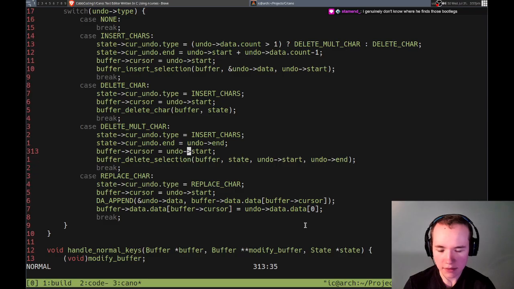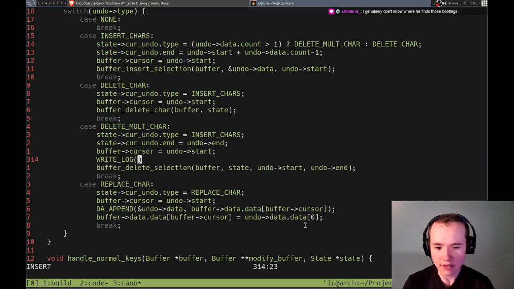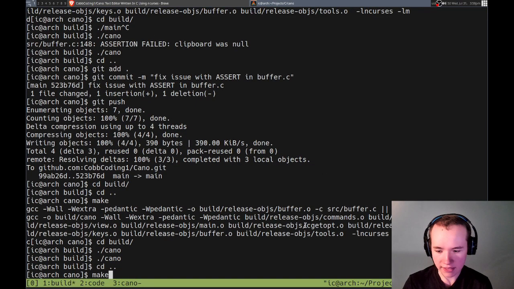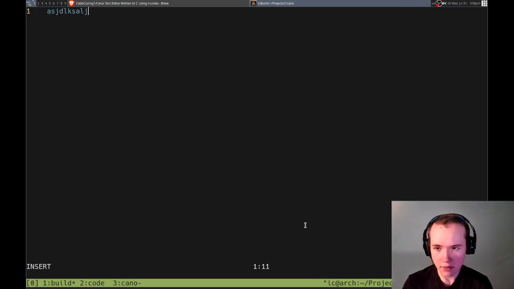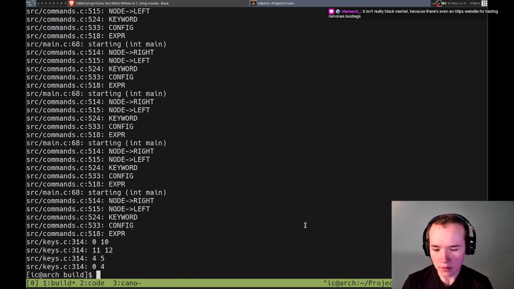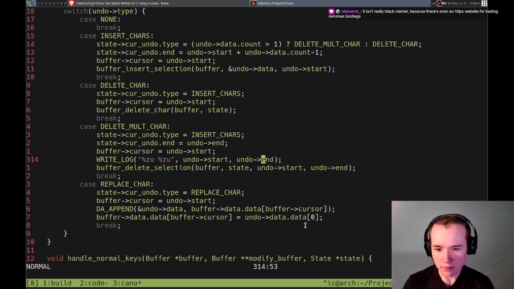This, perhaps. Perhaps. So what if I log, right? Let's log. And that's undo start, undo end, okay. And yeah, I can look at that, see how. None does that one, but it doesn't. If I do that, it does not work properly. I should actually output the whole thing. So I want the. We don't really have the data, do we?